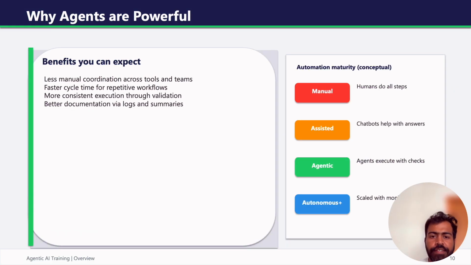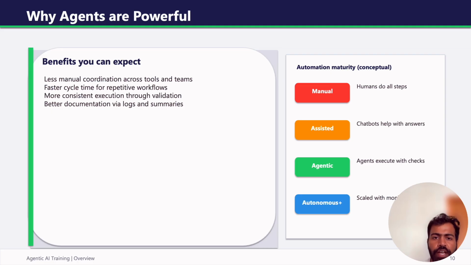So, why are agents powerful? Why do agents matter? Let's understand it. Because real work is multi-step and cross-tool. Gather information, decide, act, and document. Agents can reduce context switching and coordination across tools. Benefits include faster cycle time, consistent execution, and better documentation.